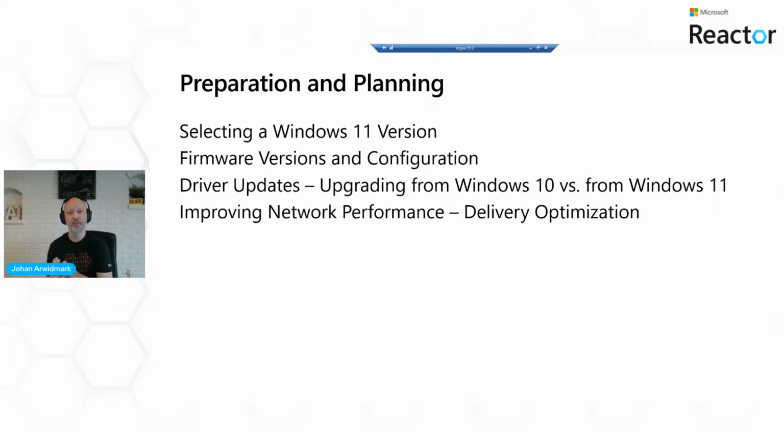As an example, if you're going from Windows 11 22H2 to 23H2, that particular upgrade is just an enablement package. From a driver point of view, you typically don't have to do anything at all. But if you're going from an early Windows 11 to the latest one, currently 24H2, that's a larger jump. You may have to provide drivers for that version. And even more so, if you go from Windows 10 to Windows 11, you may have to provide drivers for that version or for that upgrade. And Intune can help with that as well.